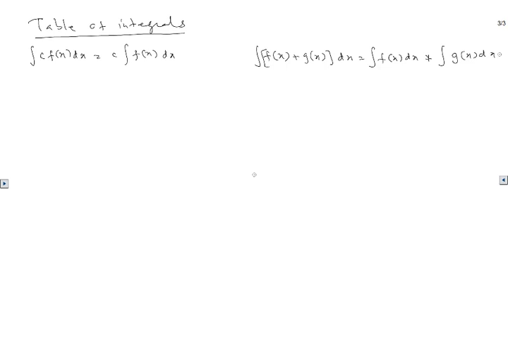So we have the integral of a constant times f(x) dx, which is c times the integral of f(x) dx. You can take the constant out and then integrate f(x) dx. And then we had the sum formula. If you have the integral of f(x) plus g(x) dx, which is simply the integral of f(x) dx plus the integral of g(x) dx. If you have a sum, you can split it. If you have minus, still you can split it, so plus or minus. There is no product rule or quotient rule with integrals. No product or quotient rules.